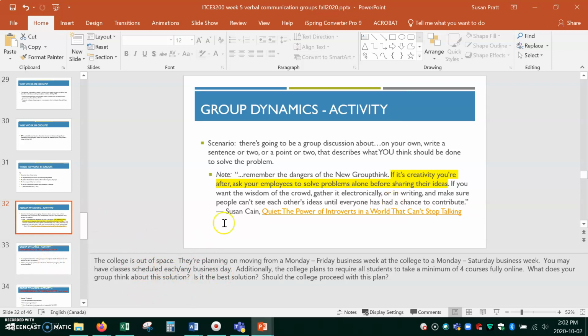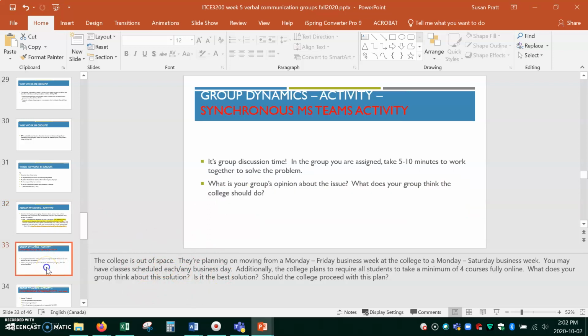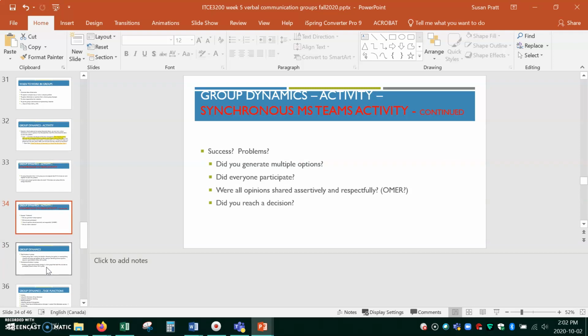And then what we'll do is I will assign you to meet with a couple of the people that are there in the class online as well, to make your own little meeting and get together and try to resolve the problem and come up with a solution. And then we will regroup and we'll share what happened.